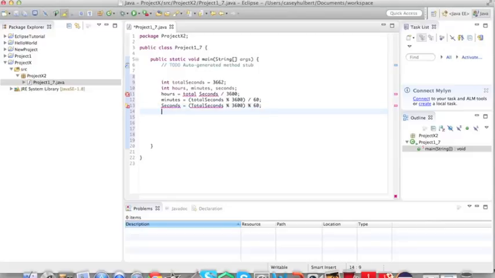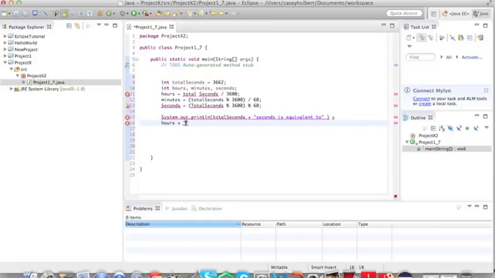And then finally, we're going to put system out print: total seconds plus seconds is equivalent to the hours.